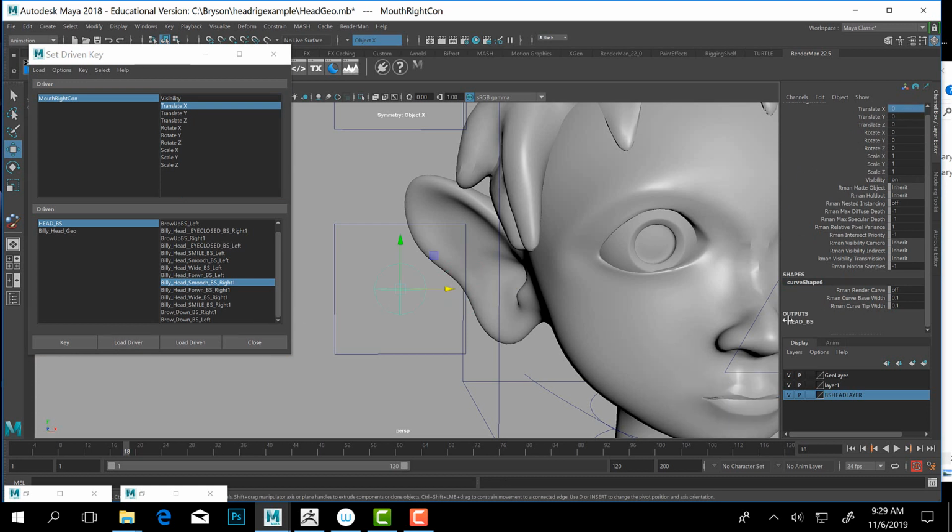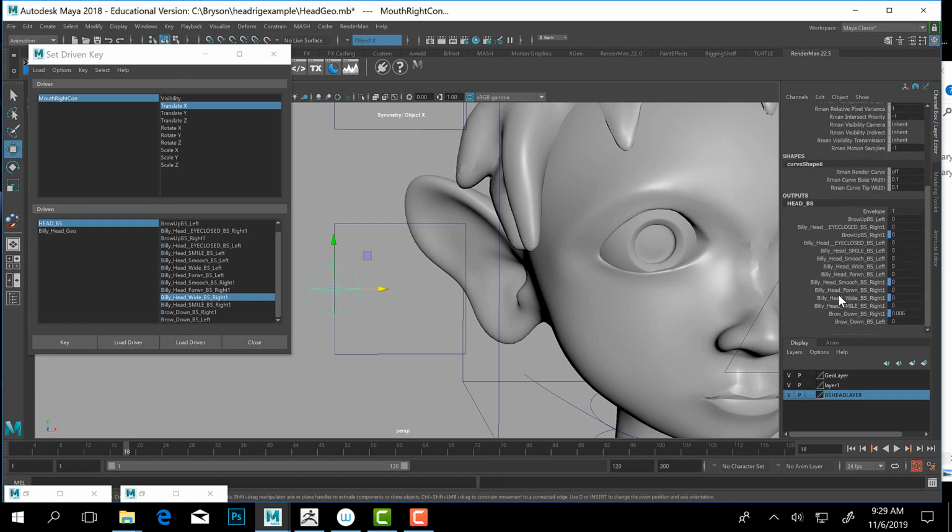And then we will go over to wide right, key. Move this over. Activate. Key.